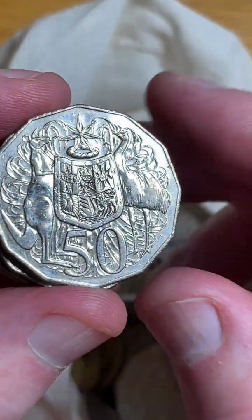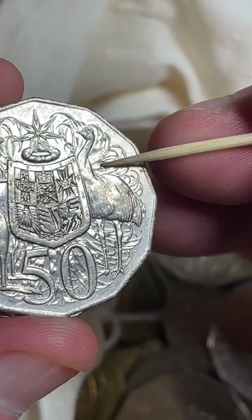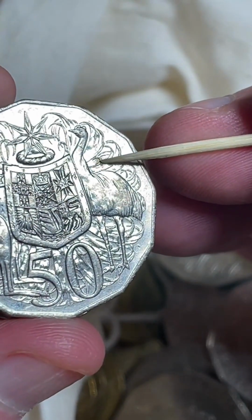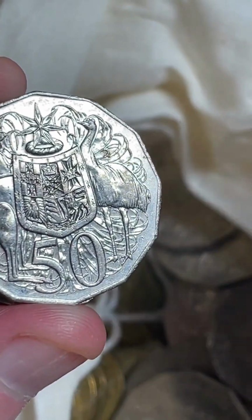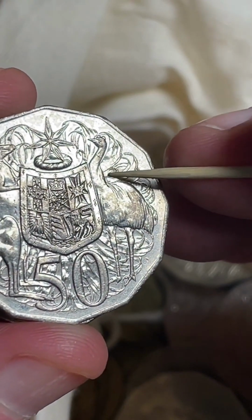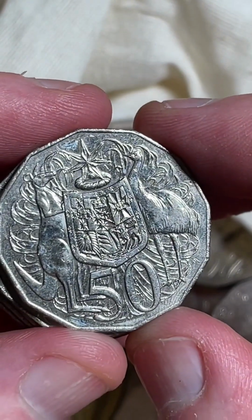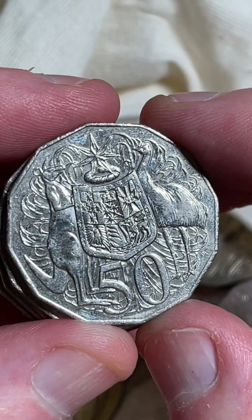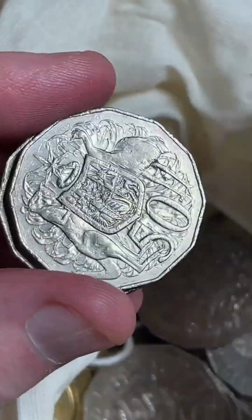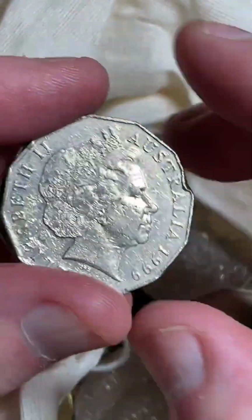Ooh, 2014, you look for, on these ones, up here, in this little void over here, you can get a little circle type feature on some of these coins. Now, that looks like just a bit of dirt there on this one, but it's called a crop circle on a 2014 coin if it's got like a little circle imprint in the coin. And some prices on those, just look on the list, $3.50 to $10 is a recent selling price range. Unfortunately, that one doesn't have it. I should get one out of my collection and show you exactly what it looks like.